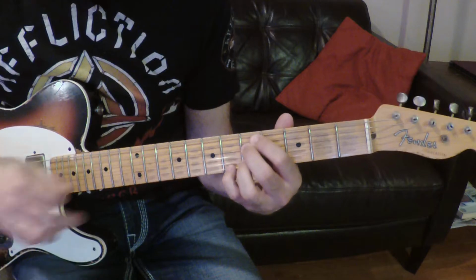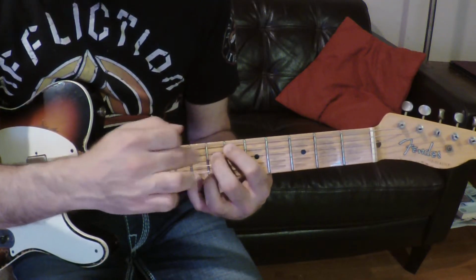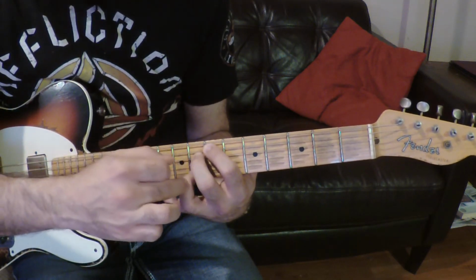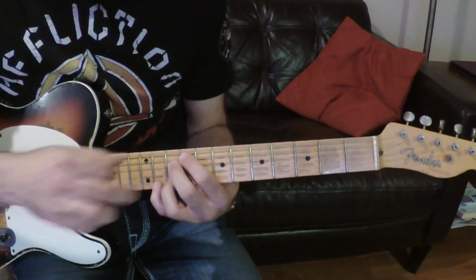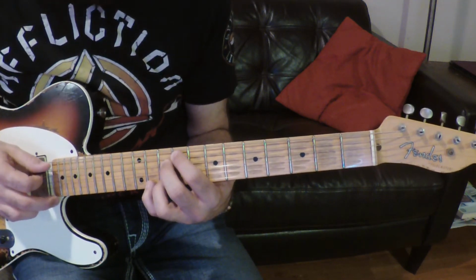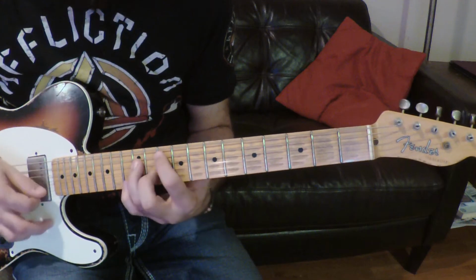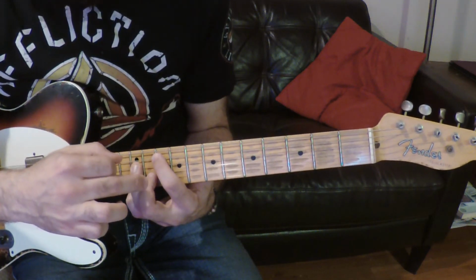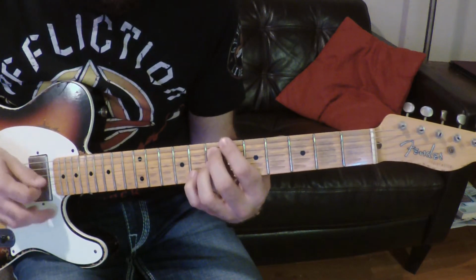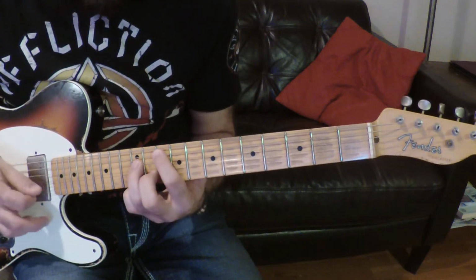Now we got from the 5th fret, 5th fret, skip a string, 5th fret, 6th fret. Next one. 6th fret, 7th fret, skip a string, 7th fret, 8th fret. Next one. 7th fret, 8th fret, skip a string, 8th fret, 10th fret. Next one. 9th fret, 10th fret, skip a string, 10th fret, 11th fret, and then back to 10th fret, 12th fret, skip a string, 11th fret, 12th fret. So these are beautiful also.